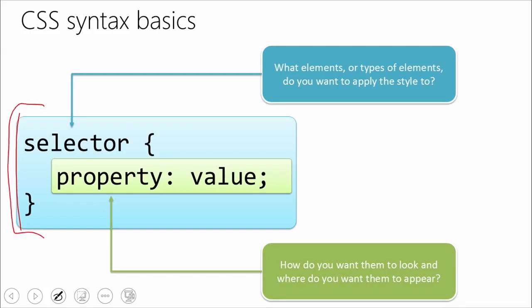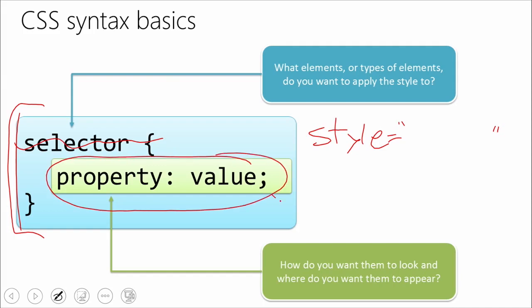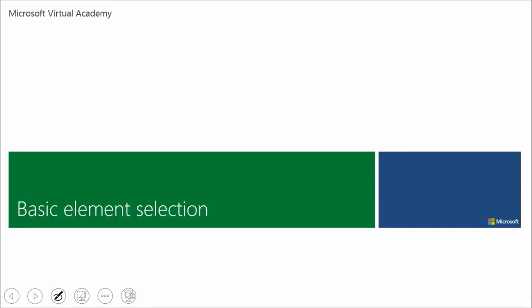The only place where you're not going to have a selector, which we'll see in a couple of minutes, is if we, on an element, happen to say style equals. So we're not going to have a selector there because it's going to be on that particular element. Instead, we're just going to take our property value pairs and put those into there. Okay. So now let's talk about finding those elements.